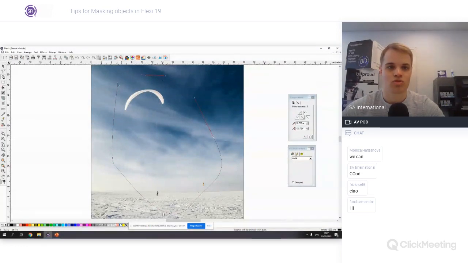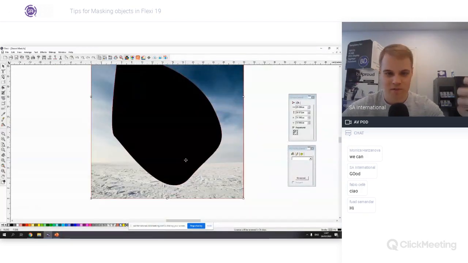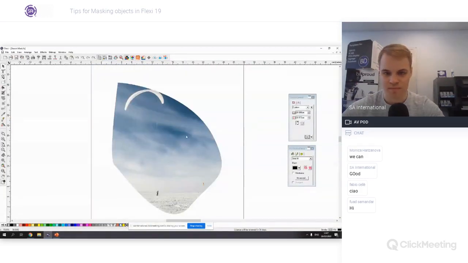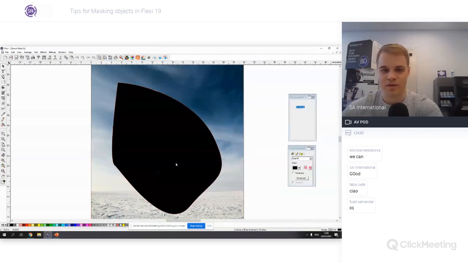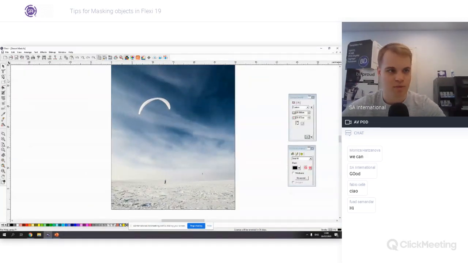Let's join these paths. Oops, I don't want to modify that. So these are now joined to make an object. This object, similarly to the pen tool, we can select it and we can use it to mask our image. So for the demonstration, it doesn't just have to be the object tools. You can use text tools, you can use path tools, any kind of vector you can use to mask a bitmap, like so.